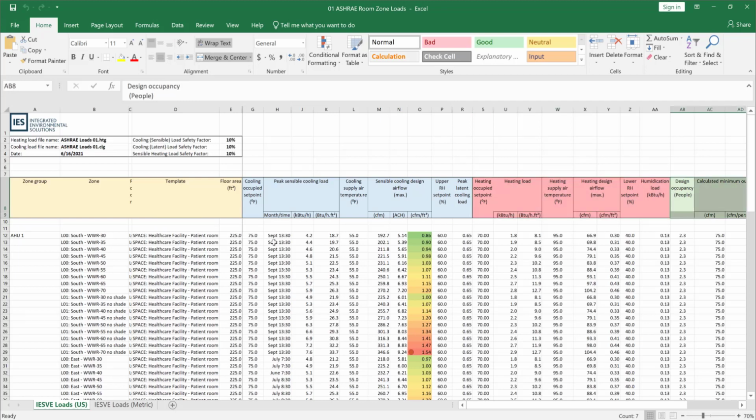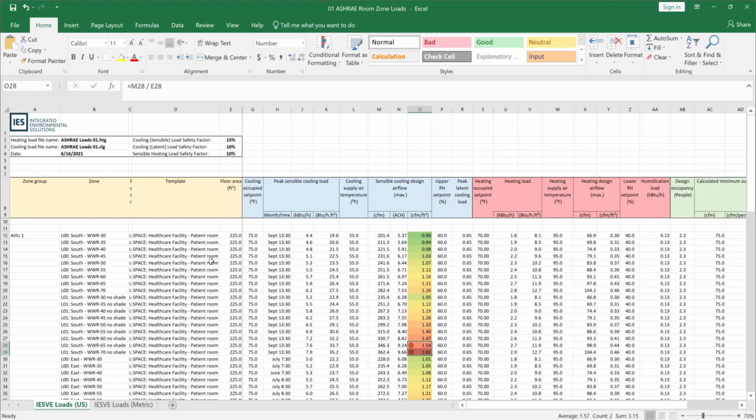Now, the nice thing about this load output report from IESVE software is that we are maintaining all of the formulae. Okay? So if you want to tinker with something, you can, right? We also acknowledge that you might want to add an oversizing safety factor. So if yours needs to be 15% instead of 10%, you can just update that and all your loads update accordingly. So I can see some of my rules of thumb calculation got flagged as, you know, something. It's a spreadsheet, right? So you can go and do whatever you want to it afterwards.